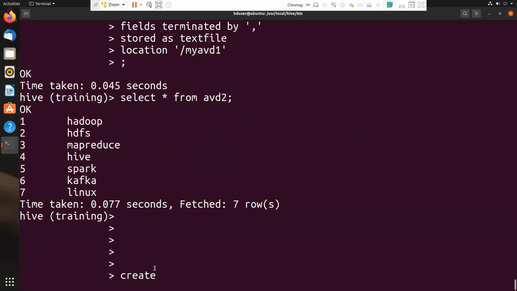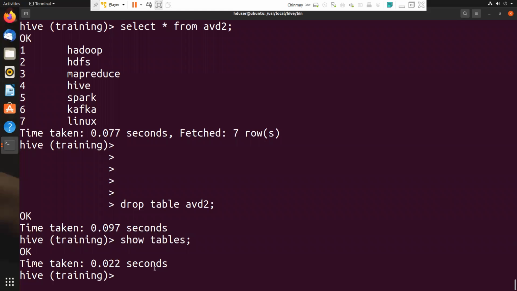Drop table AVD2, semicolon, and use semicolon, enter. Now again go back to external.